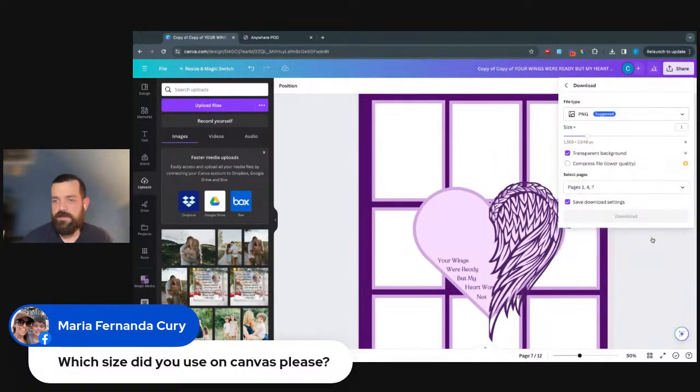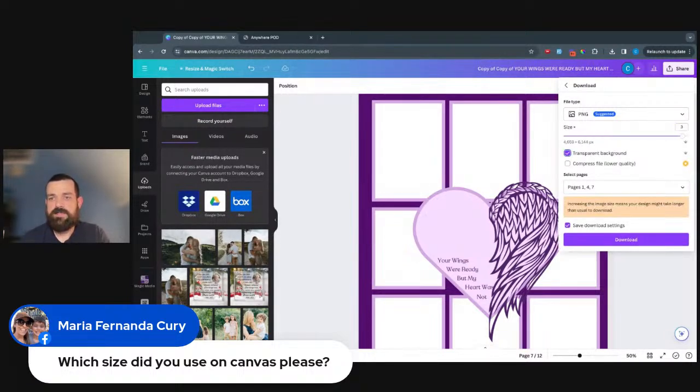And then when you go to download your design, you can set a size here. So here you could set, and actually that's probably what's happened here because I see these are smaller. So you'd want to either 2X or 3X this design. And then you're going to get the larger file download that you need. So you're not losing any quality there.